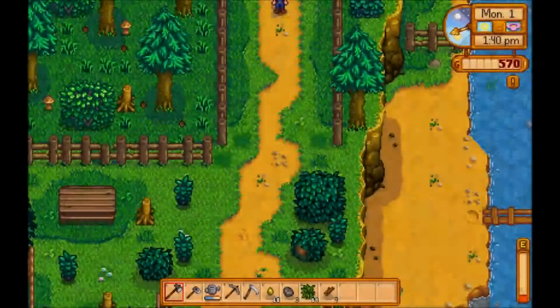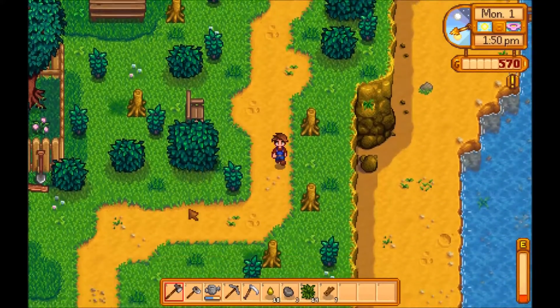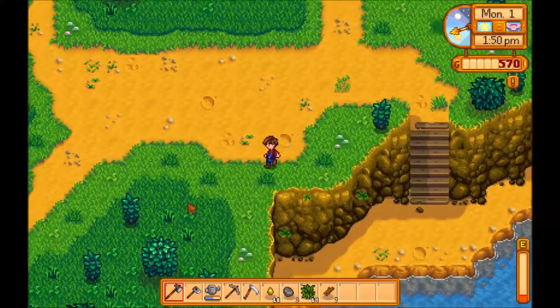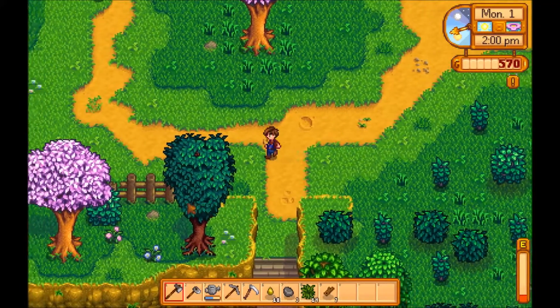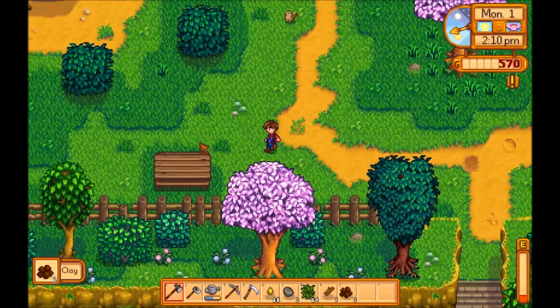So here we are. It's basically around the areas I've just walked to, your main foraging areas, where you'll find drops and such. Not sure if we're actually going to find anything. A certain amount spawns per day. Let's get these worms. A certain amount spawns per day, and then you don't get any more till the next day.